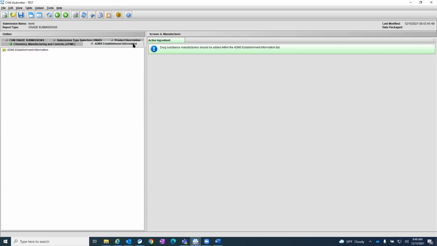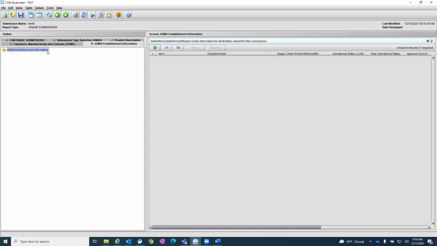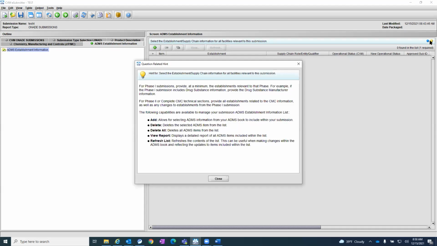Go to the ADMS Establishment Information tab to select Establishment and Supply Chain Information for all establishments relevant to the submission. For additional help on which establishments to include, click on the hint button.